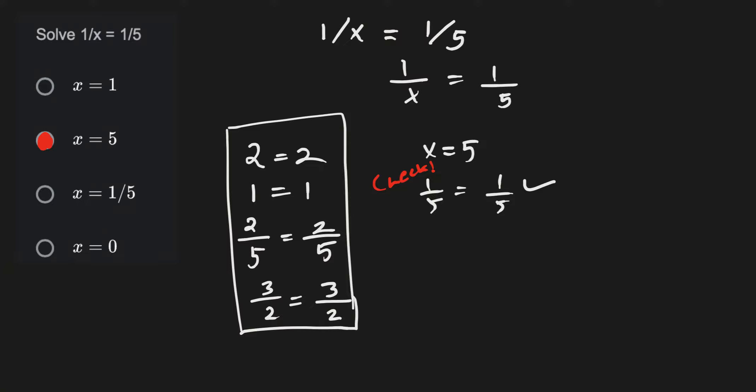but we can also do this algebraically if we wanted to. If we didn't see this, we can always do it this way. Say we didn't know we can just do this - I'm going to multiply by 5 on both sides here. This would cancel. This is going to be 5 by x is equal to 1.